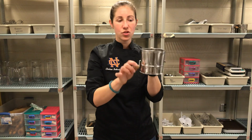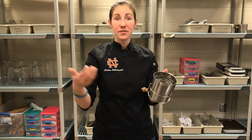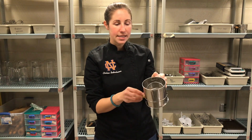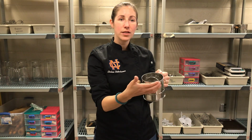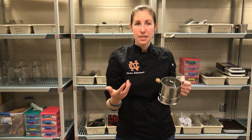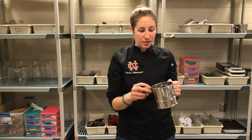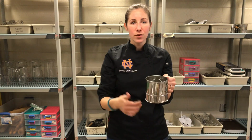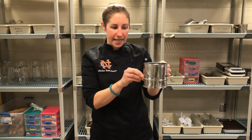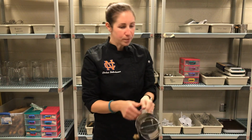The next thing we have here is our sifter. And when we want to sift flour, we're going to send it through a sifter, and it is going to remove any impurities. Lumps is primarily what we're looking for there. So we want to remove those lumps.